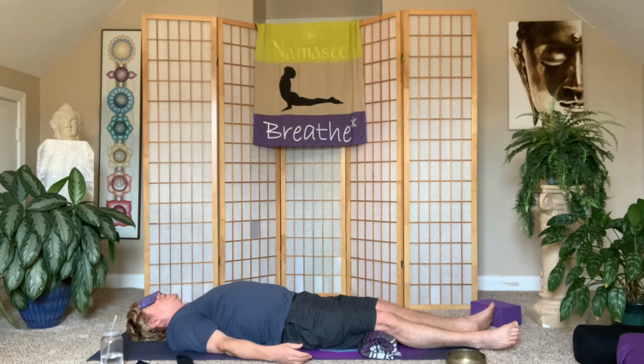Feel the right arm becoming heavy. Feel the left arm heavy. Feel both arms heavy together. Feel the right leg heavy. Feel the left leg heavy. Feel both legs heavy together.